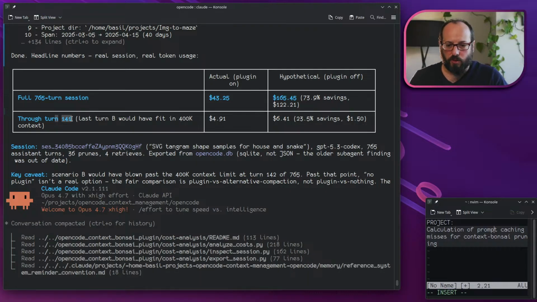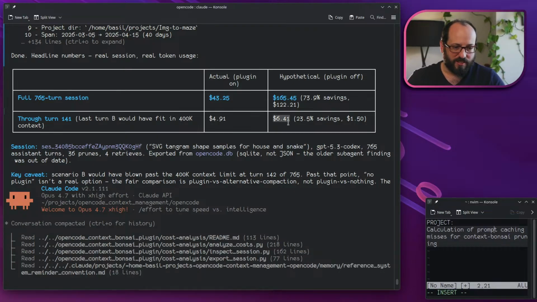After the first 141 turns, it would have already hit a max of 400k context. That's actually already well past when auto compaction would have hit anyway. But that's where it limited one of the estimations, and that would have cost $4.91 with using Context Bonsai.